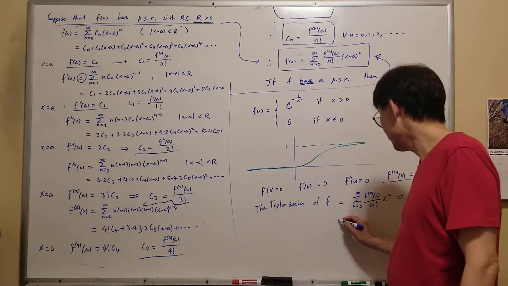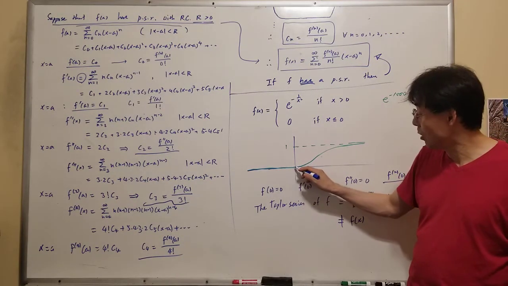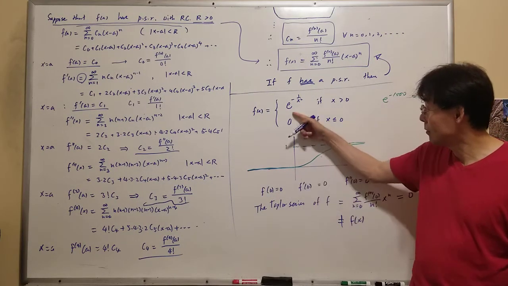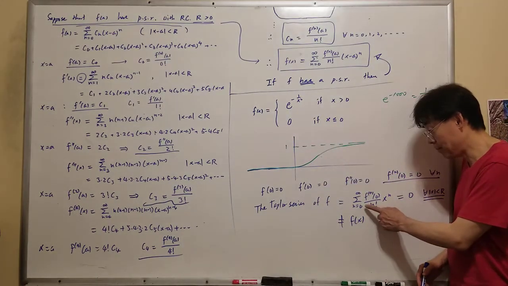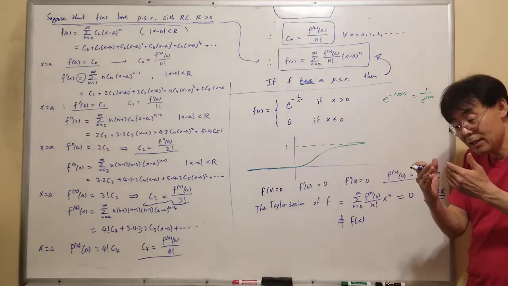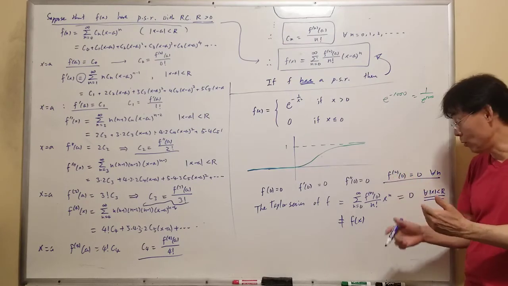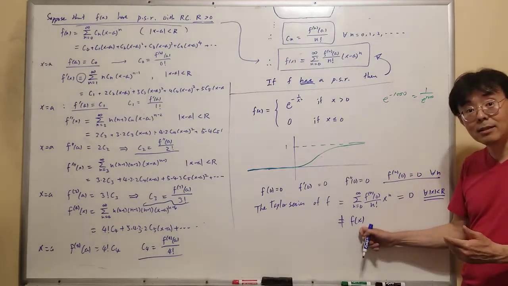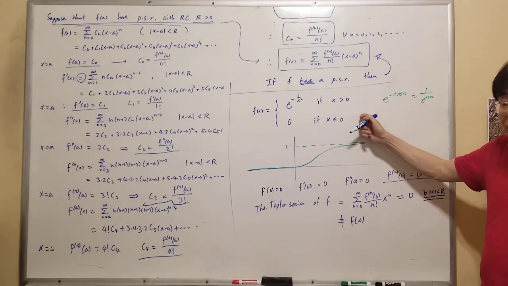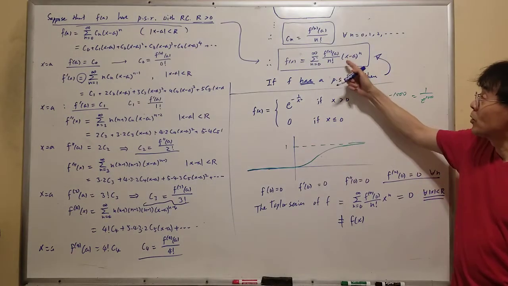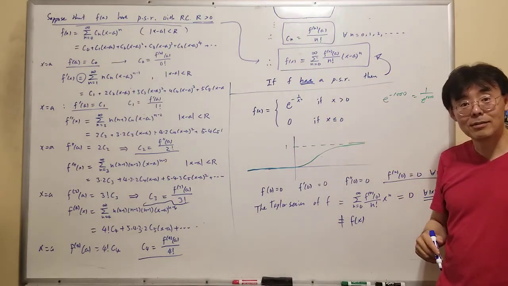But, obviously, this is not f of x. Your f of x, yes, it is 0 up to 0, but as soon as x is positive, no matter how small it is, it is still a positive number. So this function cannot be equal to this, even on the slightest open interval around 0, because for some positive numbers to the right of the origin, this is still 0, this is not. So this is an example that, even though this is differentiable infinitely many times, your Taylor series is not equal to the function.